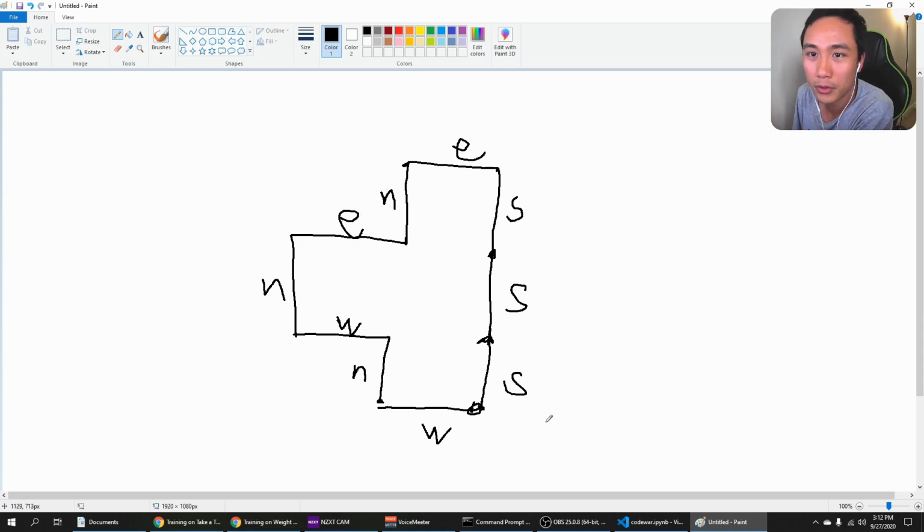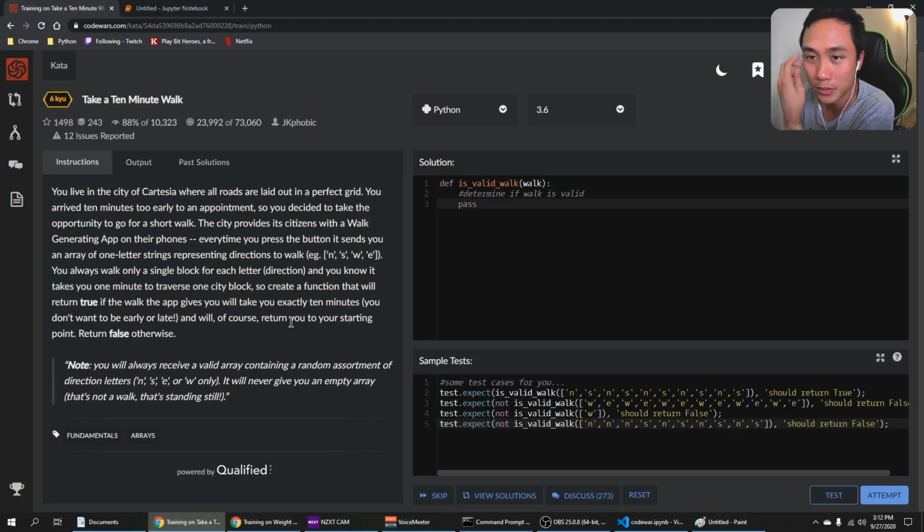So whatever direction we go, we have to go the exact opposite of that direction. That's the way we are going to solve this problem.